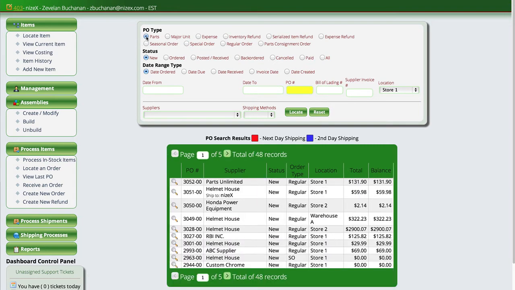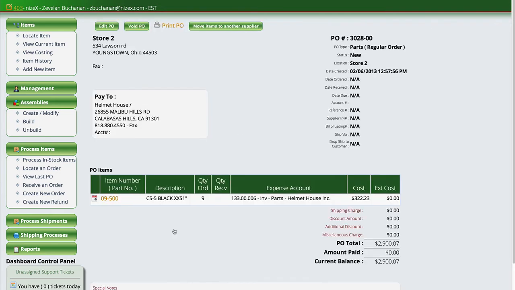Now we're going to go ahead and select the parts because ordering these is the same. So we're going to select a purchase order. You'll notice that each supplier has a purchase order here, and where you see the same supplier multiple times, those are because of people moving parts and other things in the demo database, and they could be legitimate in your dealership as well. For example, doing drop shipments to customers, you may have more than one purchase order sitting there for a particular supplier.